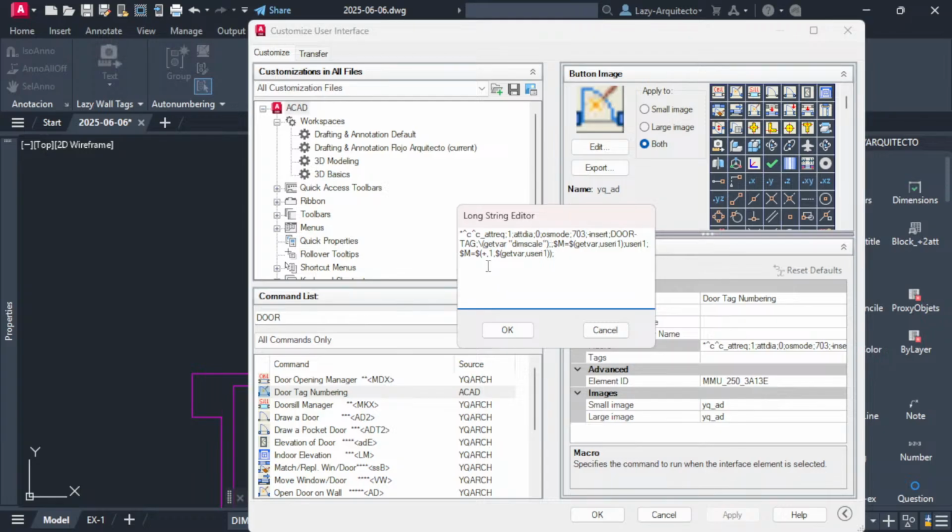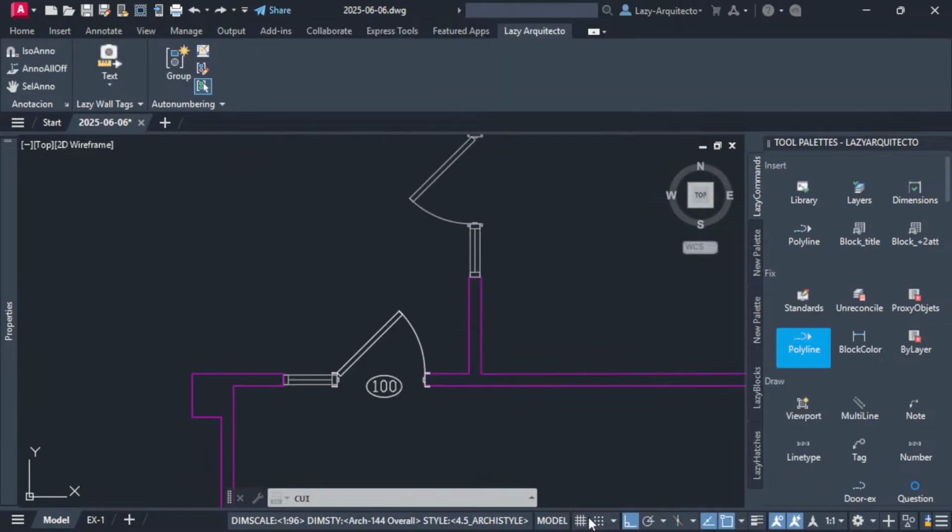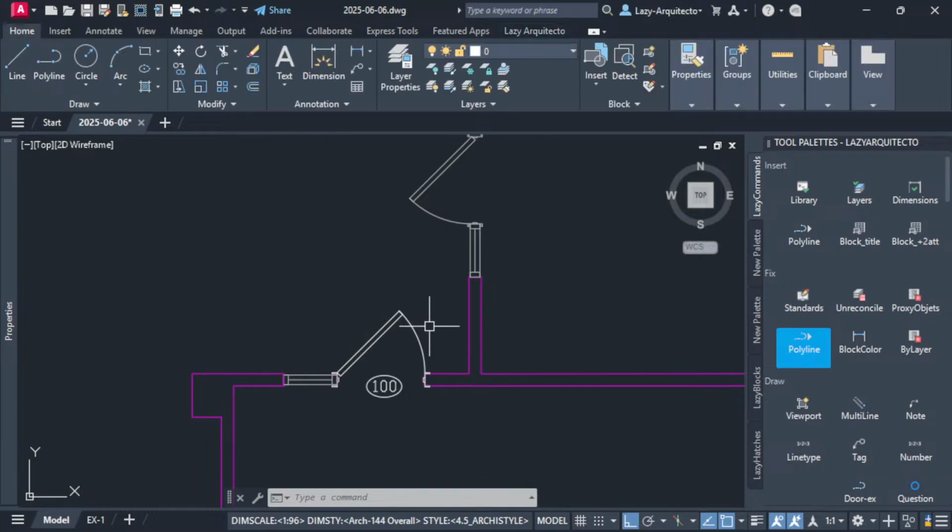So what this small piece of code will do is, instead of just accepting the scale of 1 for the block, we're going to tell AutoCAD to base the scale on the dimscale value. Okay, and who set the dimscale? Well, we set it to whatever our viewport is. So let's test this, see if it works properly. I'm going to click OK, and let's see what's going on.